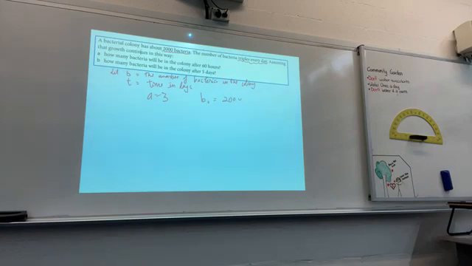So you could start thinking about how many bacteria there will be after 60 hours. 60 hours, how many days are there? 2.5 days. So the number of bacteria will be B0 times 3 to the power of 2.5. Therefore, that will be 2000 times 3 to the power of 2.5.